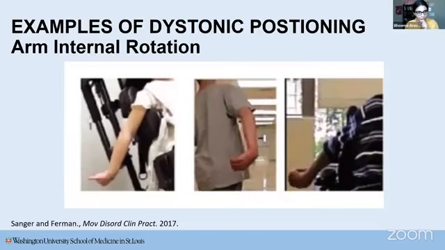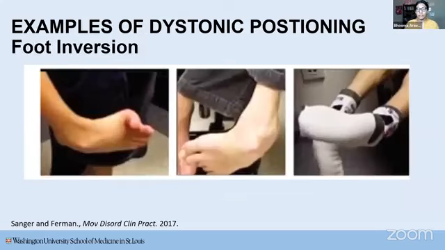This is in work again from Terry Sanger's group. They looked at a group of people with CP and saw which positions were most commonly present associated with dystonia. We see this internal rotation, backward extension, wrist flexion movement very commonly for arm dystonia. This foot adduction, I'll talk about a little later as well. We've started to quantify that as a metric of dystonia severity. And you see that very commonly with overflow dystonia in the legs, the foot moving in.